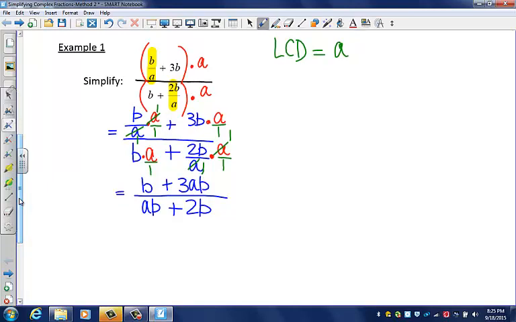Remember, to simplify fractions, you get rid of common factors in the numerator and denominator. So this rational expression is a fraction, but I cannot cancel out any factors until it's factored. Don't be tempted here. You have to factor first. This is not factored because of the pluses. In the numerator, these two terms have a common factor of b. So I factor out the b, and I end up with 1 plus 3a. And in the denominator, those two terms also have a common factor of b. So I factor out the b, and we're left with a plus 2.